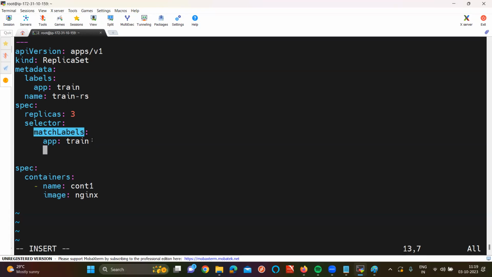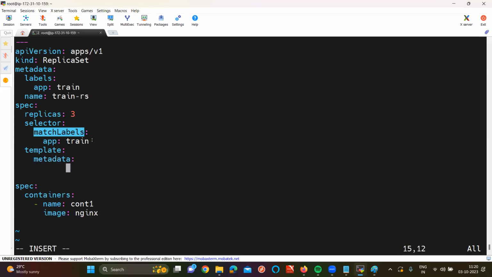No. So next here I am writing about template. What am I writing about? Sir, template means here how many pods am I creating, sir? The 3 pods need to have all the same configuration, apart from the name. I am telling this to template. Inside template, I am writing metadata.